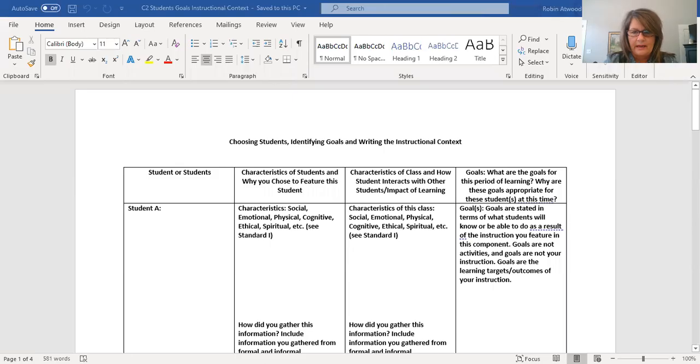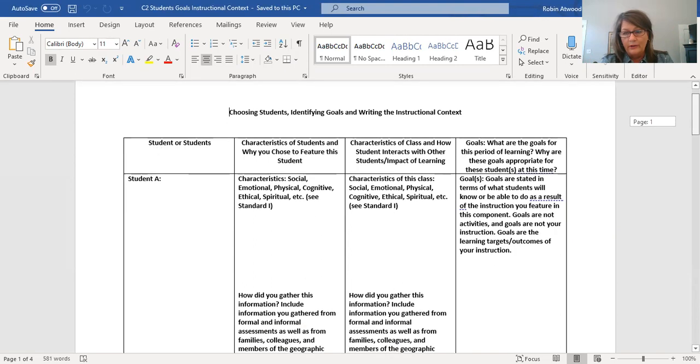So your next assignment in Canvas to upload before the next meeting is to work through this think sheet that I'm about to show you. Upload it, of course, before the meeting, and let's just get right to it. I'll share my screen and show you what is on the think sheet. So here it is, and I just put this together as a way to help you think through how to choose your students. Most of you will have to, your directions say to choose 2 students. Now for some certificate areas, it's just 1.